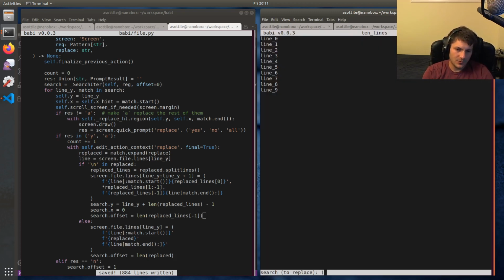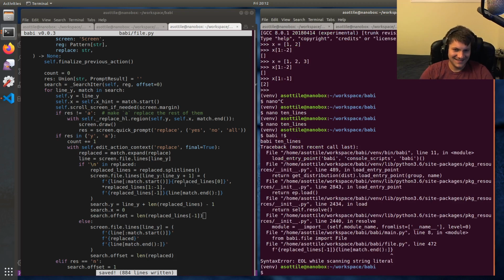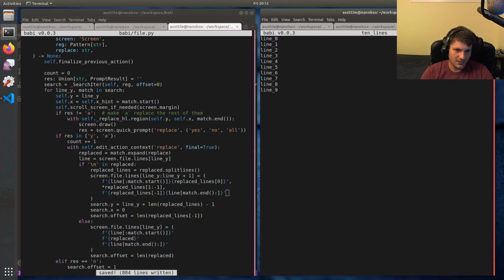Okay, so this is what our test did. Replace this. This is the wrong editor. EOL while matching string literal on 472. You're not wrong.